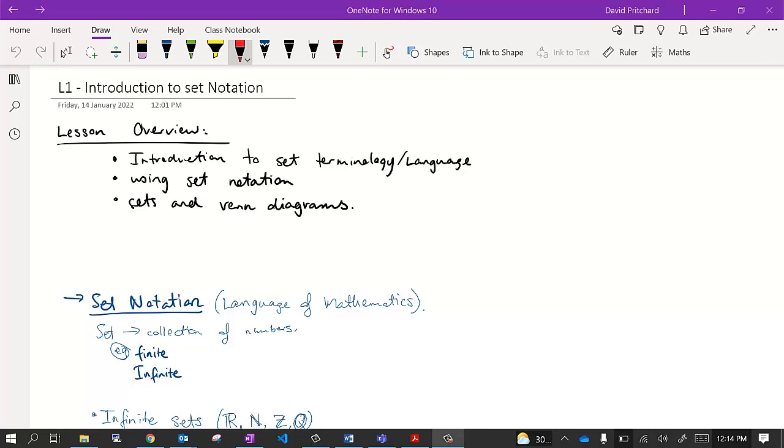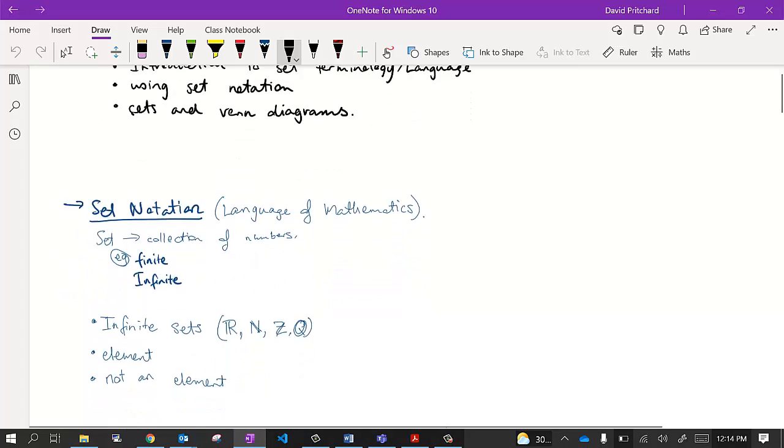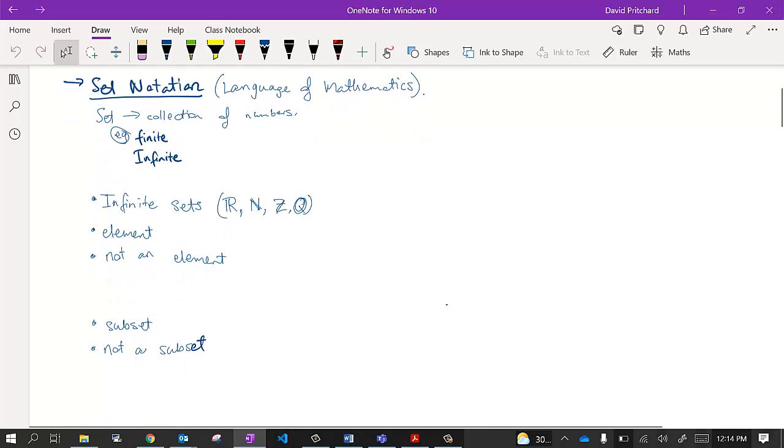We'll use a little bit of set notation, and then we'll try to apply it into some finite sets. So I've got a bit of a structure that's set out. I'm going to build on it. We'll use some of the notation as we're going through. So you can see here that I've got a list of different things I'm going to talk about. That's mostly so I don't forget specific things.